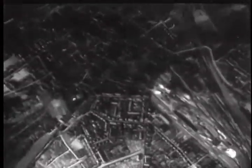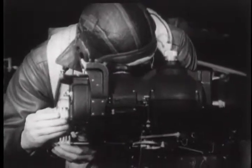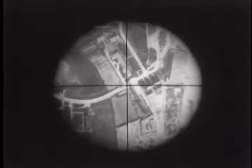Almost 3 miles below this formation of American flying fortresses, there lies Marienburg in East Prussia. Up to this moment, one of the most important cogs in Germany's war machine. The specific target on which this lead bombardier is lining up his bomb sight is the Fokker Wolf 190 plant. Up to this instant, this aircraft factory has been accounting for almost 50% of Germany's total FW-190 fighter assembly.